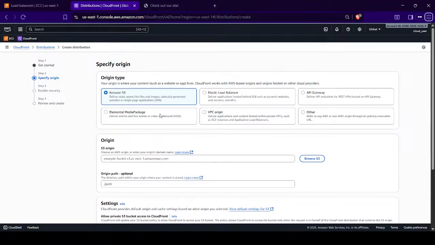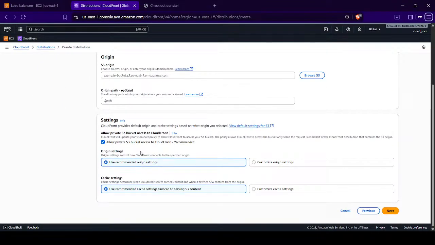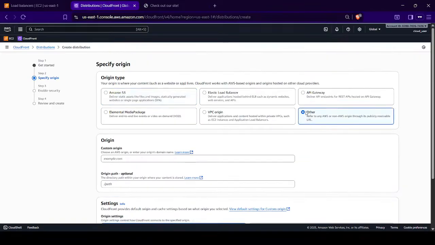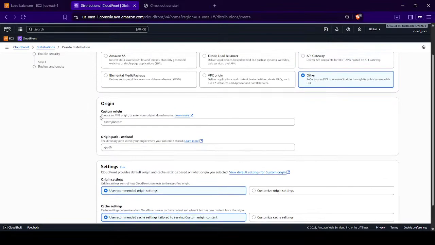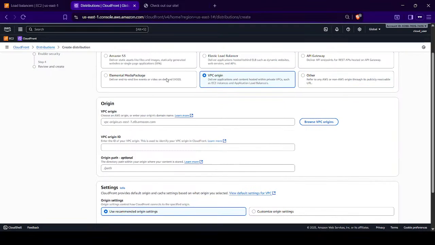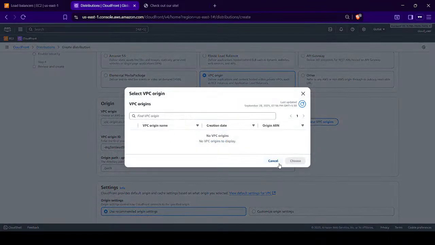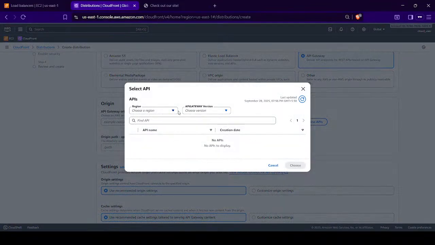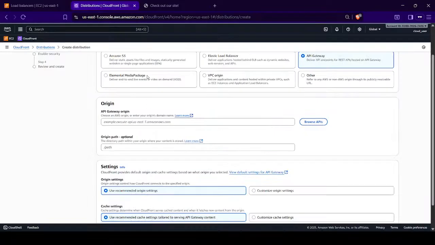In this origin, we should define the origin name. Here we are getting the custom option. Let me check if other options are available. Let's browse. There is no VPC. API gateway, let's browse and see whether there is an API gateway. There is no region at all.